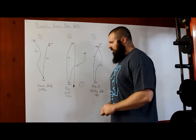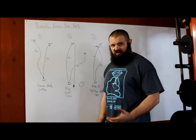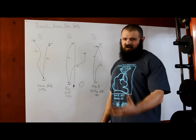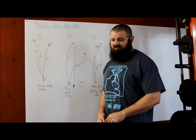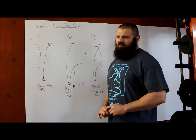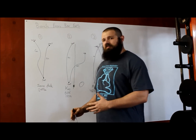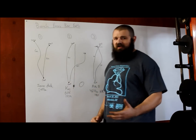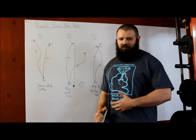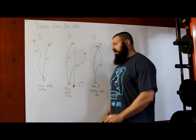Really, the biggest thing is this some dude here. That's everyone who downloads this stuff. I use bar tracking software with some more advanced athletes, and even then it doesn't mean a whole lot. If it's taking you longer to load your app on your phone than it is to load the weights on the bar for the actual lift you're about to track the bar path of, you probably don't need to be using it anyway. Just keep that in mind, and technique is whatever scores.